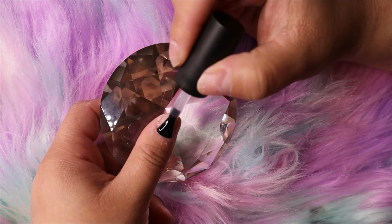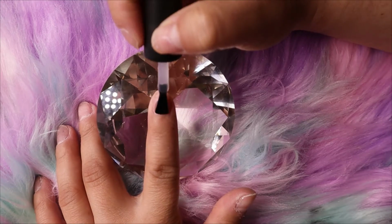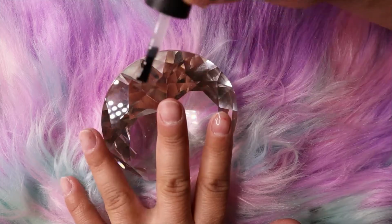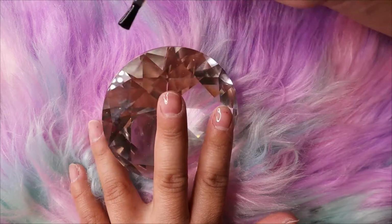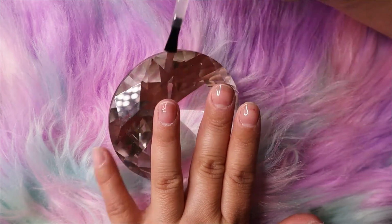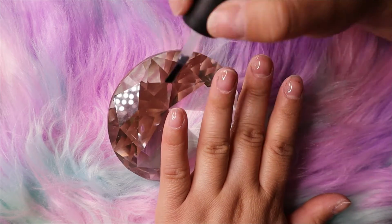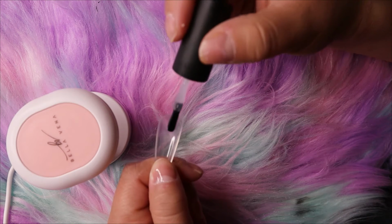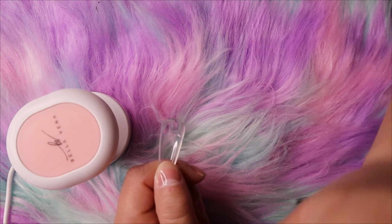Now the instructions do say to add a base coat. So the first time I tried it with this kit, I used a base coat that my school gave me in the kit. But I used the base coat that came with the kit in this video this time. So then I used that 4-in-1 base gel that came with the kit, and I just put that inside of the nail tip.